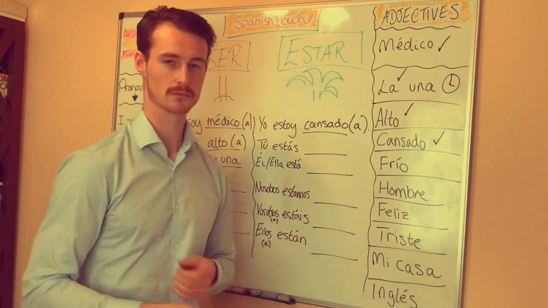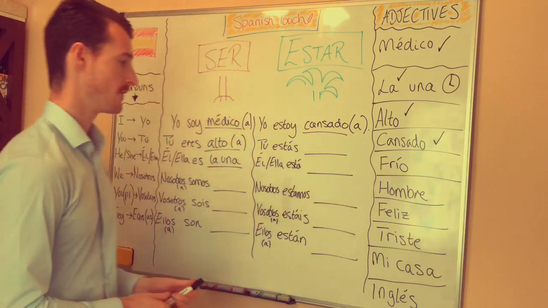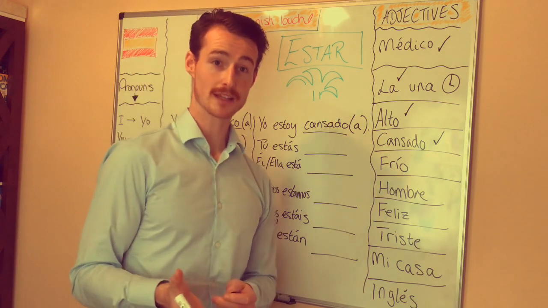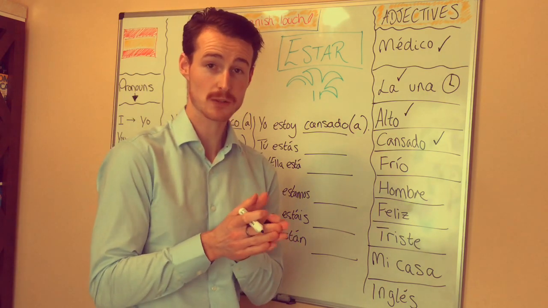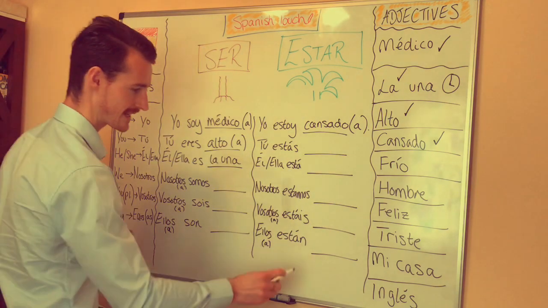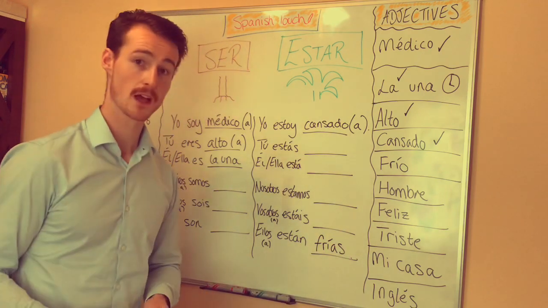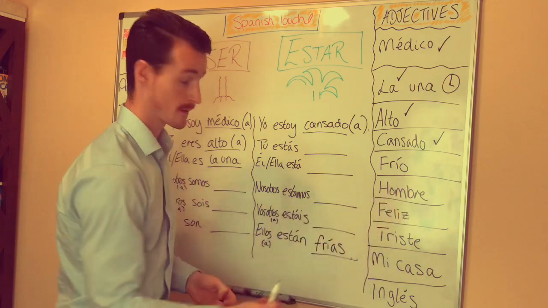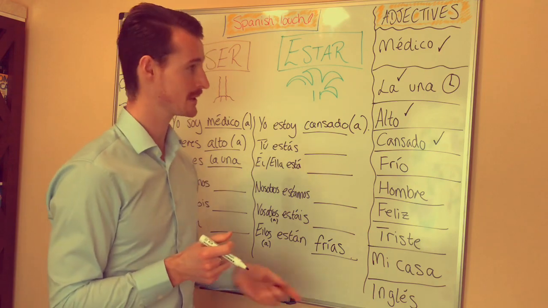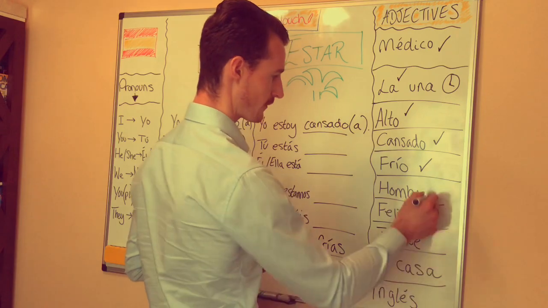Okay, next we have frío. Frío means cold. Okay, if you are cold, do you think this is permanent or non-permanent? Very good, we're using estar again. So if we want to say, for example, my hands are cold, I need to warm them up, we would say ellos están frías. Frías. But why are we using the A instead of the O? Because hands in Spanish is feminine. Okay, we use the feminine A, okay, when we talk about adjectives. Okay, so frío.